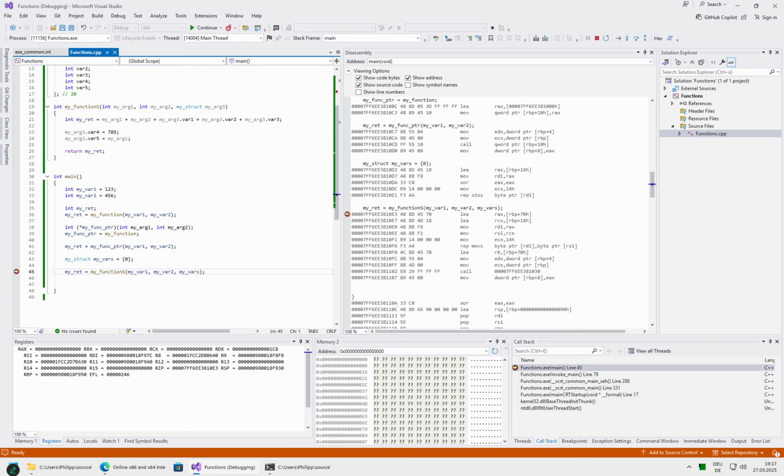Okay, so what we see here is, we load a few addresses. We load a few values, so RCX the first, RDX, then we have here, as you remember from assigning structures, we set up a copy operation. And what we basically do here is we create a copy of our myvars, just one which is not visible here in the C code. And then once we are done with this, we are copying to a destination which is RAX, so RAX will contain the address of our copy.